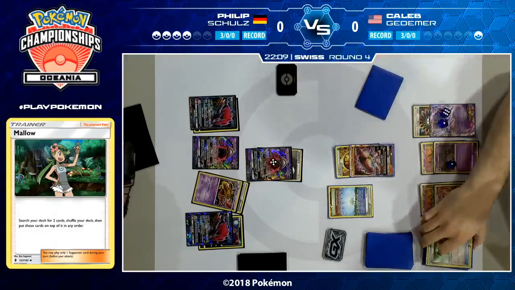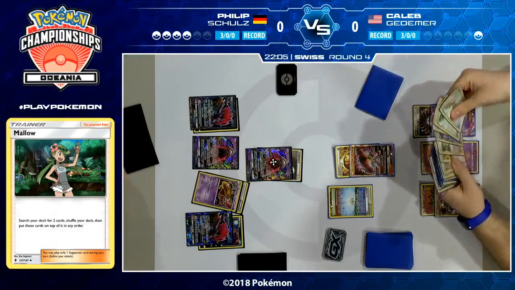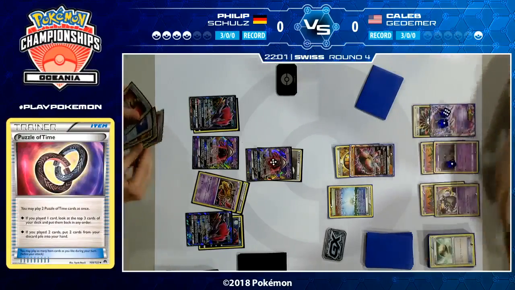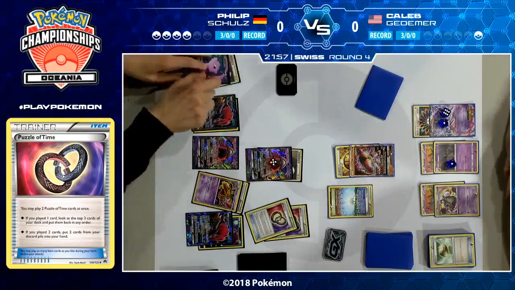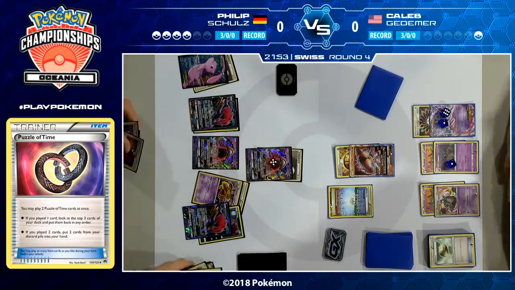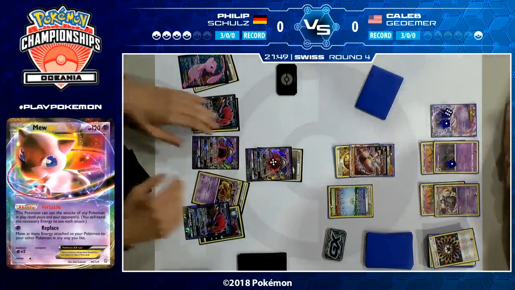Yep, he was able to put those to the top with Mallow, and now he just has to decide what's going to be the most impactful use of these cards. It looks like he's eyeing up Mew and double colorless. That's a great way to remove this Buzzwole. Yeah, and then we're going to see a Riotous Beating for enough damage. That's right. Even with the Fury Belt, actually. Yep. Also, coupled with the Enhanced Hammer, that's pretty good.